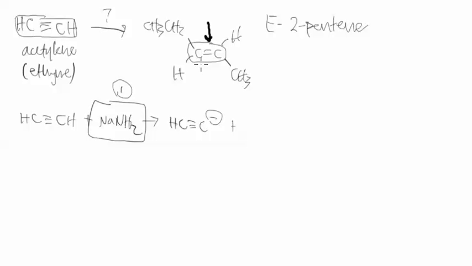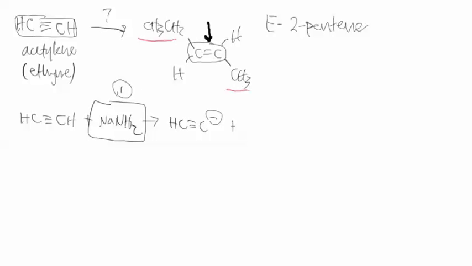So I've got to look at what kind of groups I'm adding onto each side of that acetylene group. Well, if I take a look to the left, I've got an ethyl group up here, and if I take a look to the right, I see a methyl group here. So this is going to require 2 chain elongations. If I add 3 total carbons, this is going to force the triple bond on the end of the molecule, and that's not where I want it. I want this triple bond internally. I want it inside of the organic.